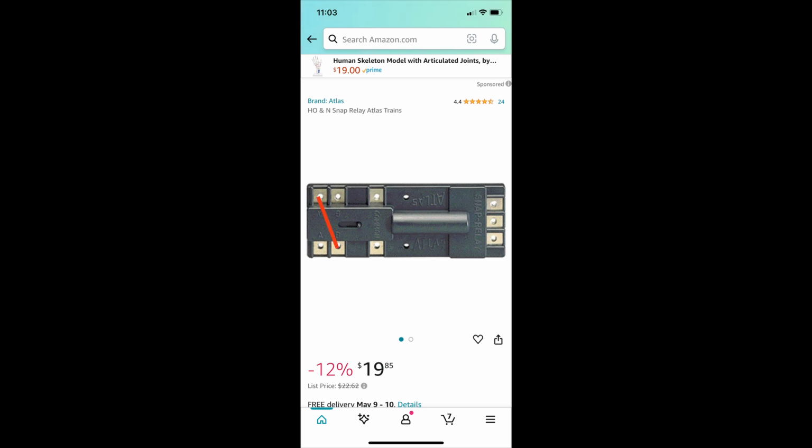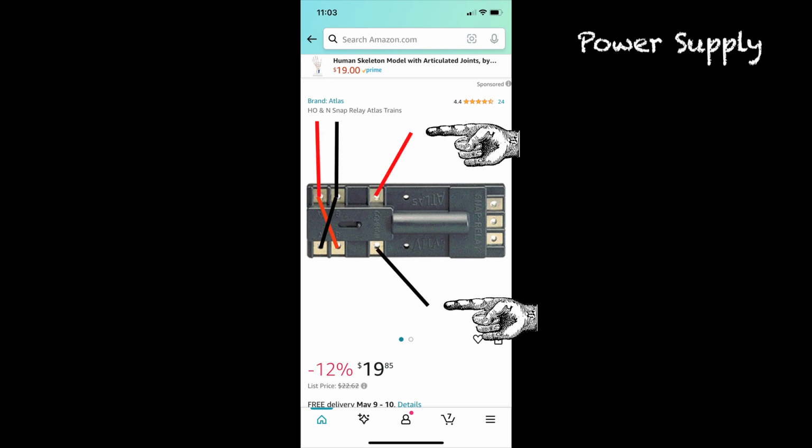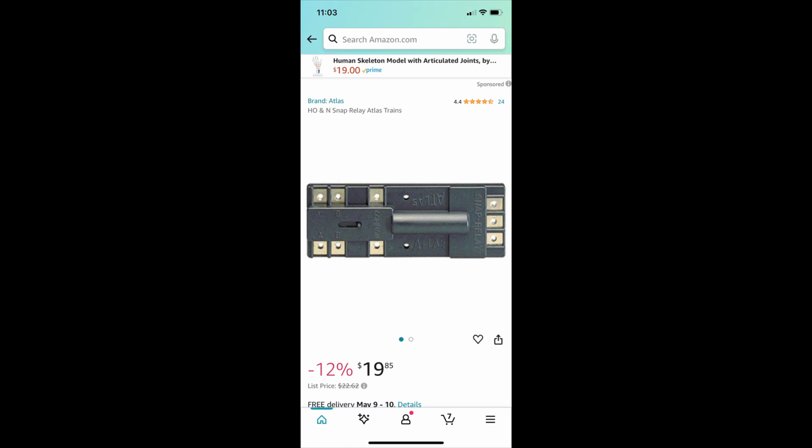That is to say, we set up crisscrossing wires between the two output poles of the switch. And then we connect the two input terminals to our power supply. And then we connect our track to either of the two output terminals. And now the direction on that section of track is being controlled by this relay. And you still have control of the direction from the direction switch on the power supply.